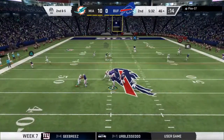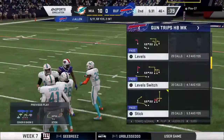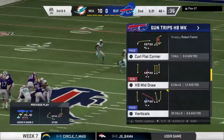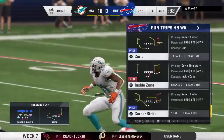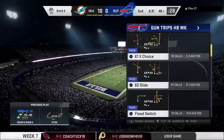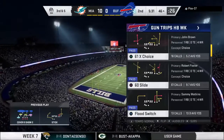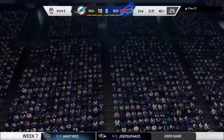2nd and 5 now. Allen throwing middle, but it's incomplete. That one was intended for John Brown. But now it's 3rd down. I would say it'd probably be a good idea for him to reintroduce himself to his receivers at the half because they're definitely on different wavelengths. But I also don't advocate waiting that long. Next series before you get out there. Hey, let's get together, guys. Let's get this thing moving.